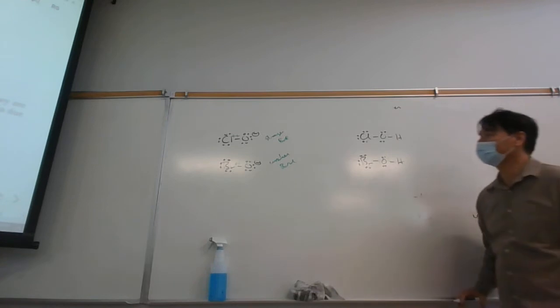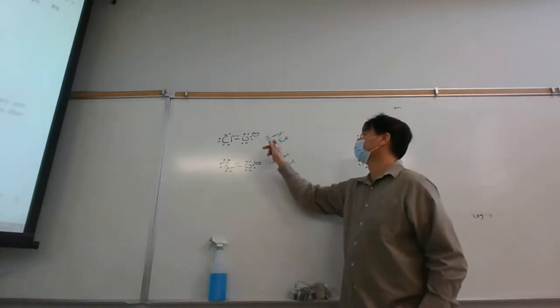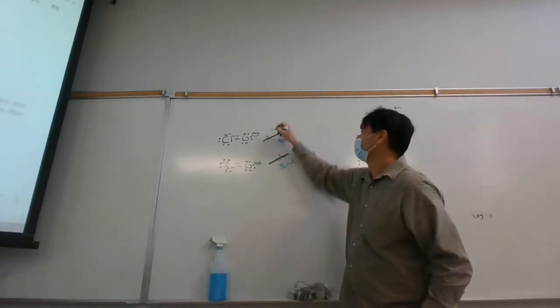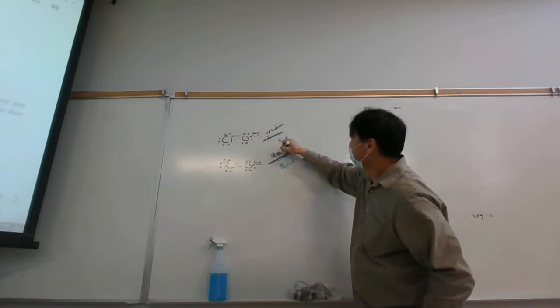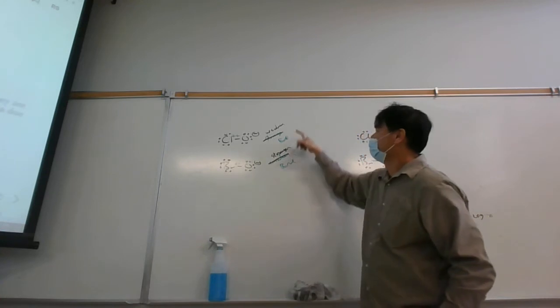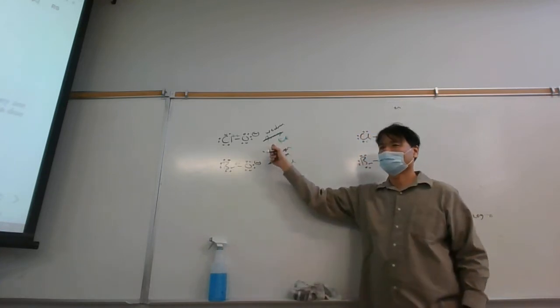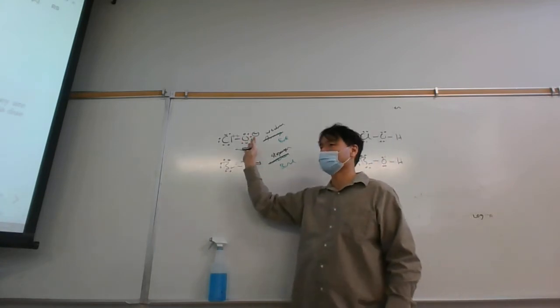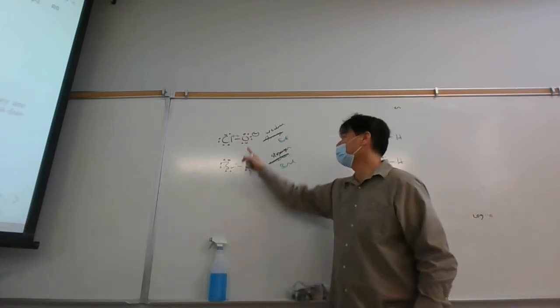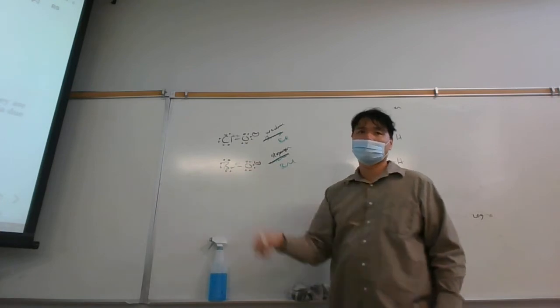Oops, did I get this right? Yeah, that's what I was confused about for a second. Is that supposed to be the other way around? It's supposed to be the other way around. Sorry. You're right. This is going to be the weaker base. It's going to be the weaker base because more of the negative charge is being withdrawn, right? And the base part is the oxygen here.